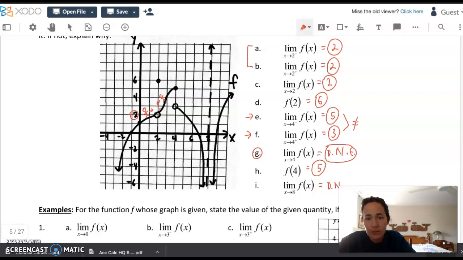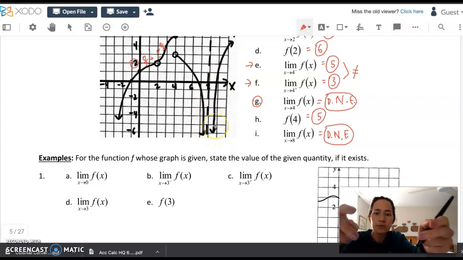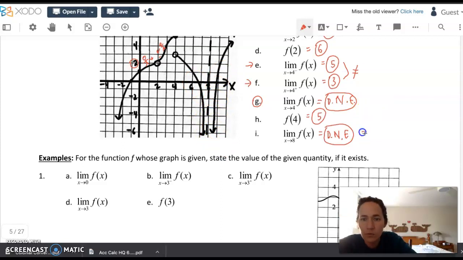If you visually see a big VA at the desired x value, the safest way to answer it is: a limit never really does exist at a vertical asymptote. So DNE is acceptable. I guess in this case, since the behavior matches on both sides, the two gentlemen walking down the function would be walking the same way, and we could also correctly answer this with a negative infinity, okay?